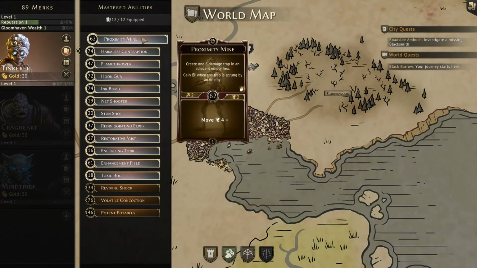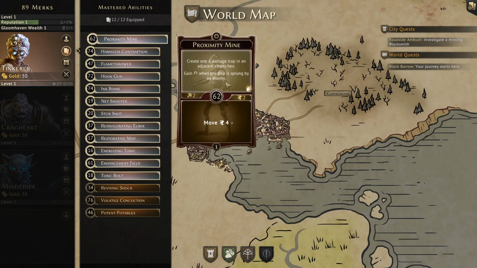First up, we have Proximity Mine. The top of this one will allow us to create a 6 damage trap in an adjacent empty hex, and when an enemy sets it off, we get 2 XP. This is a loss ability, and while 6 direct damage is great, it can be hard to get an enemy to step on this without using a push or pull, and even then, having the enemy in the right position for the push or pull on the next turn can also be difficult.